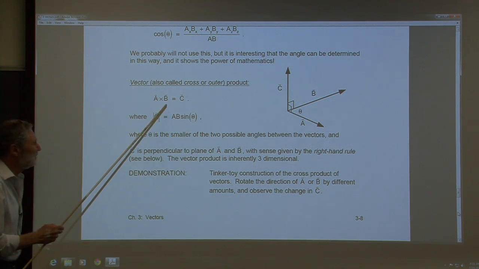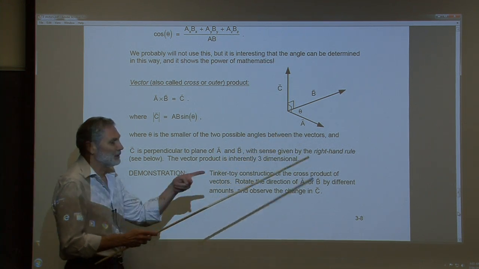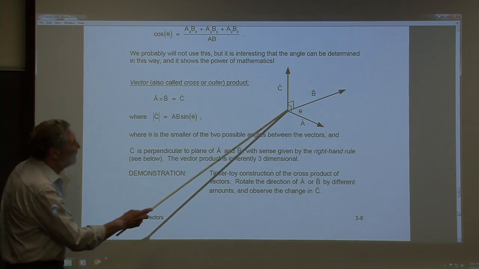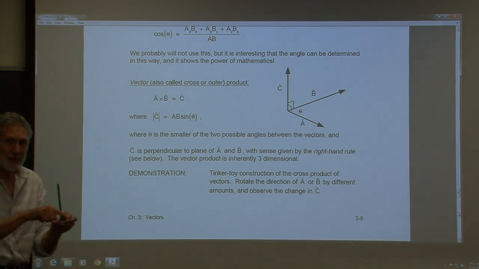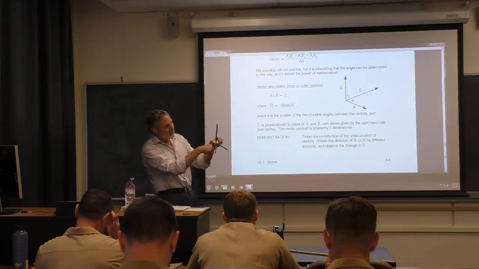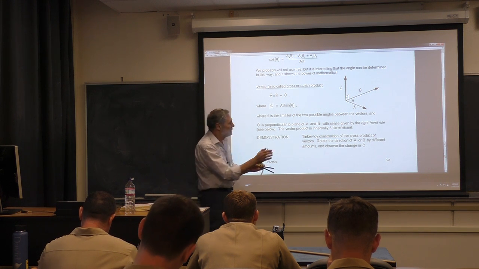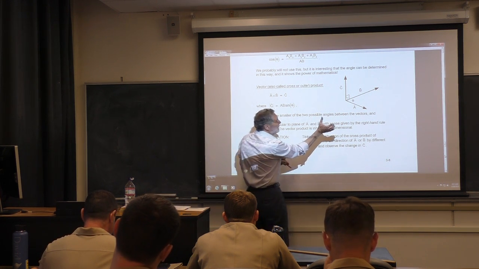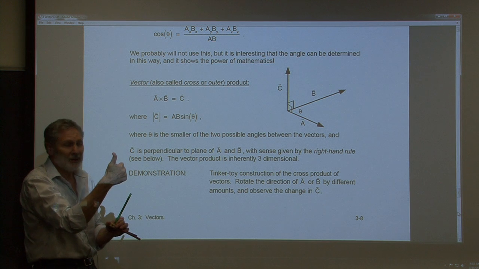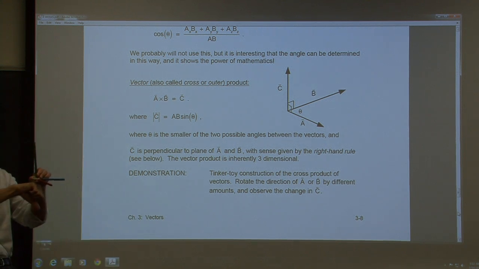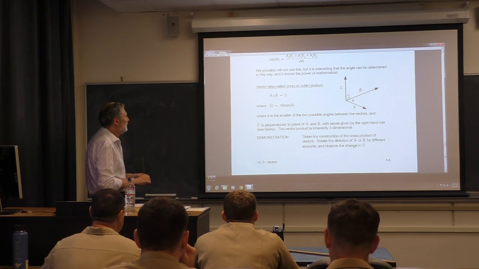Now, we need to assign a direction to this. So it's defined, by convention, to be perpendicular to the plane of the two vectors. And so that narrows it down to either this way or that way, right? So A cross B here is either going to be that way or this way. And then we use the right-hand rule. You put the two vectors together, the A and B vectors, put your palm there, and it's how you have to push the first vector into the second vector. Your thumb will then give you the direction. It'll pick out this direction as opposed to this direction. So this is what everybody does, okay? Well, nearly everybody, I guess.